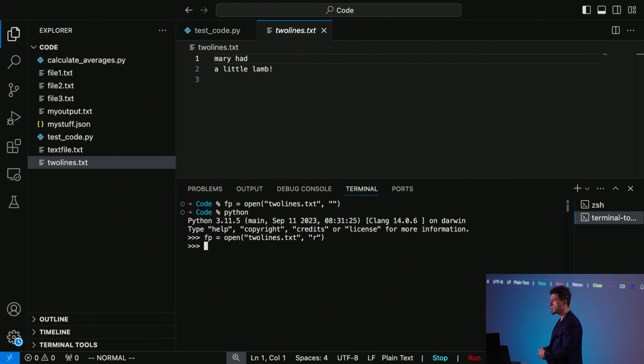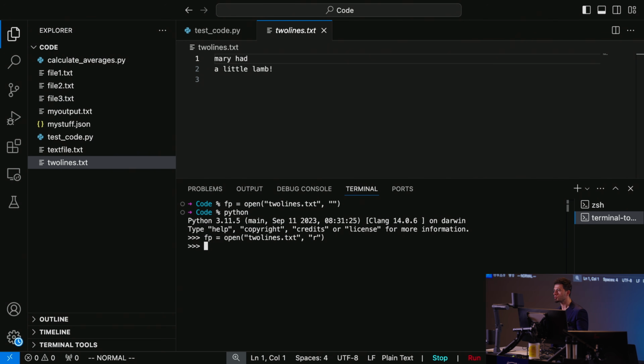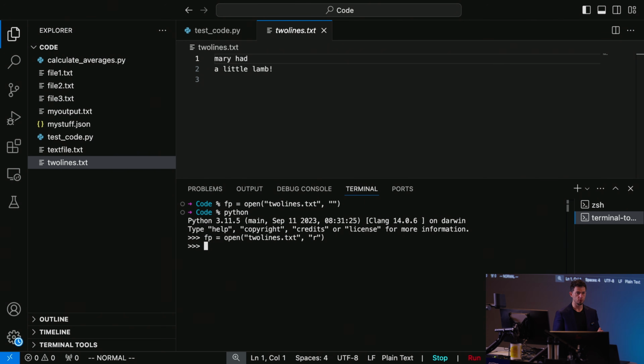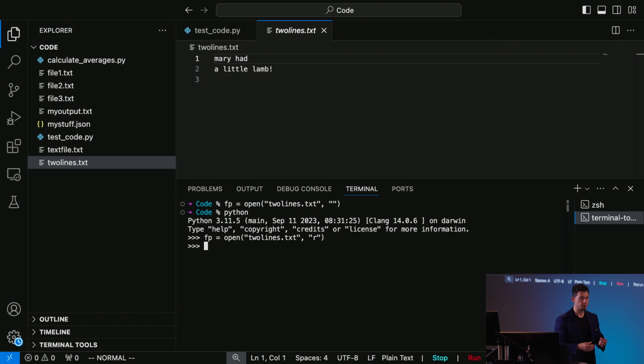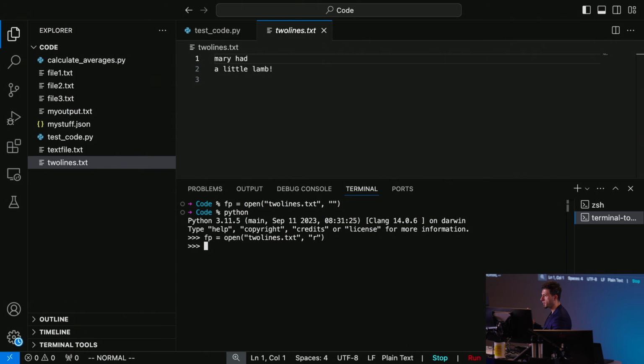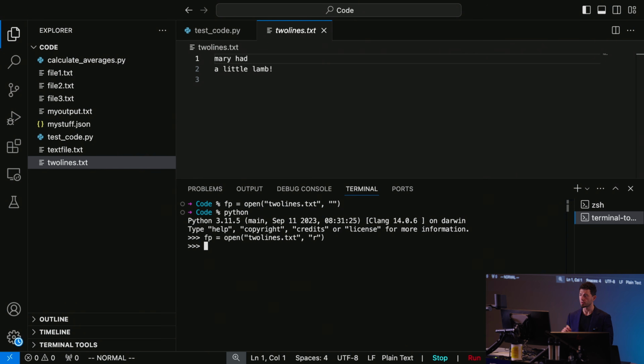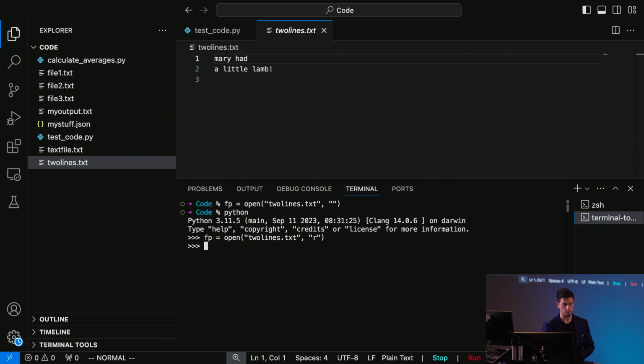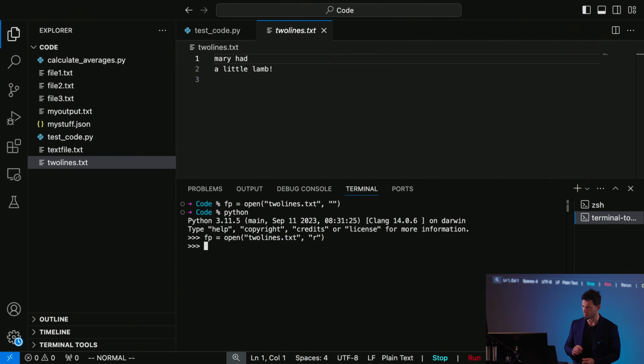The FP notation is, let's say, a residual of us old people who would read files using C and C++, where when you read a file, you are given a file pointer, so FP. But Python returns a file object, which is different.